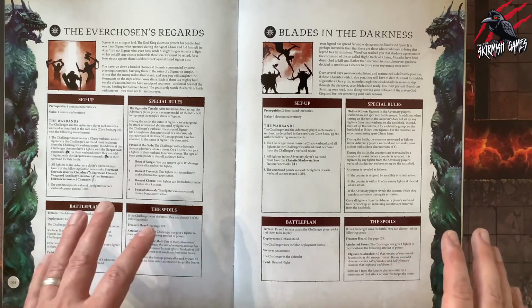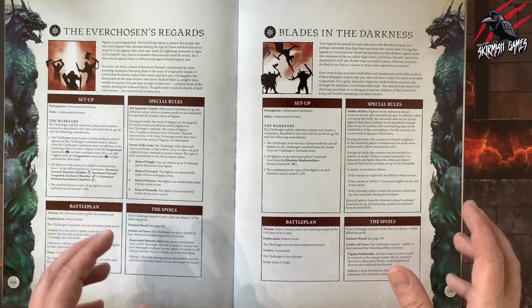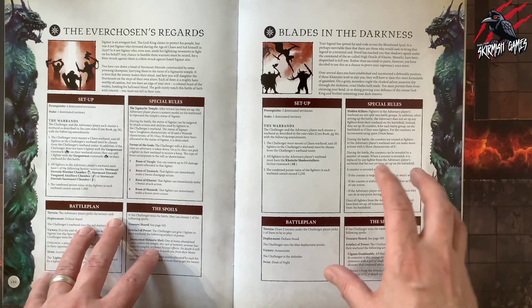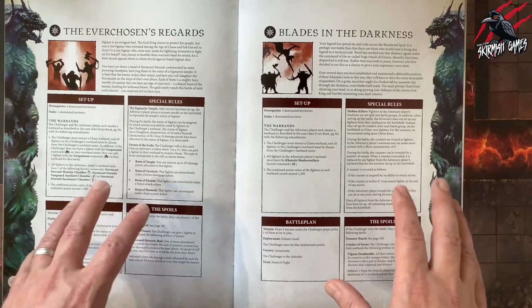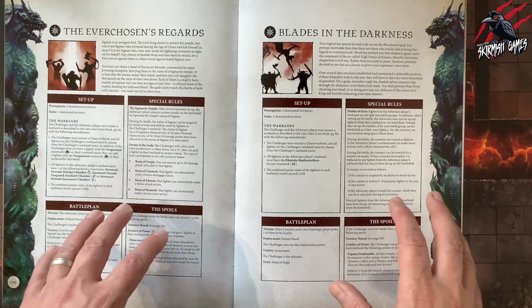Rather than succumb to panic, however, you have decided to use this as a chance to prove your supremacy once more. Over several days, you have established and maintained a defensible position. If these Cainites wish to slay you, they will have to dare this most formidable of gauntlets.